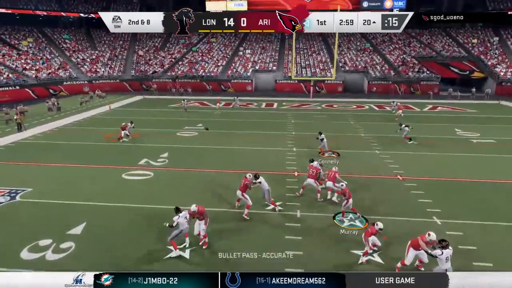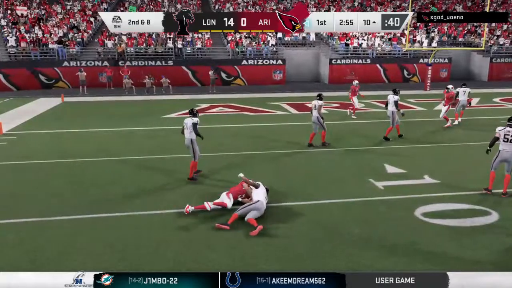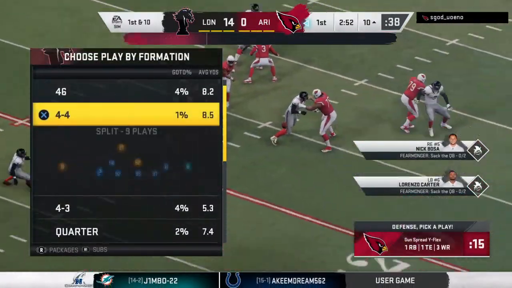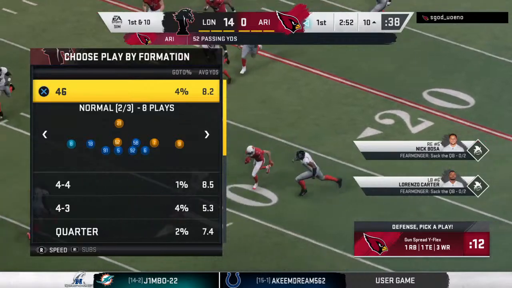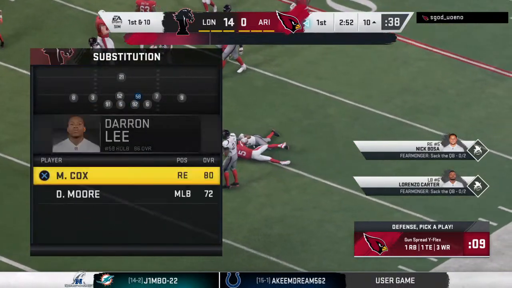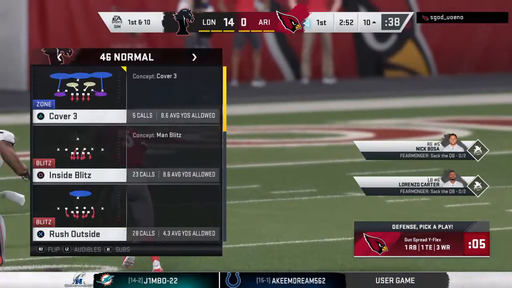Here's Murray. This one caught by Isabella. And they'll get this down to the 10. His first catch in this NFC Championship game, and it's a 1st down. This has to go down as one of the simpler routes in the playbook, but oh so effective. Nice completion there. Keeps the sticks moving.